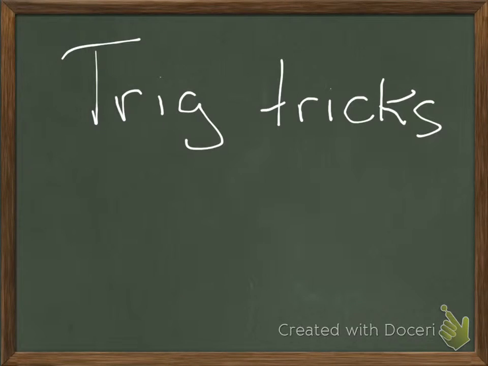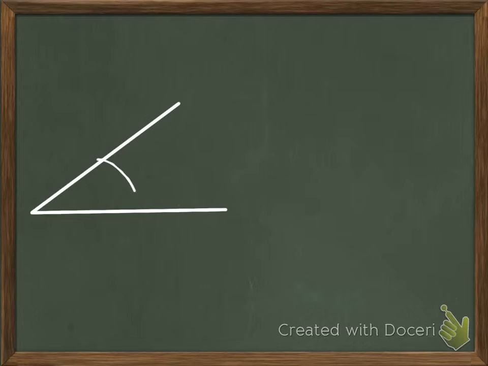Alright guys, what I'm going to do is teach you some tricks with trigonometry. In physics, the situation where this is most used is with force diagrams, when everything is not necessarily pointing straight up or straight down, but at angles and such. So I'm going to show you the long way to do it, and then I'm going to show you the easy way to do it. So let's start with the long way.